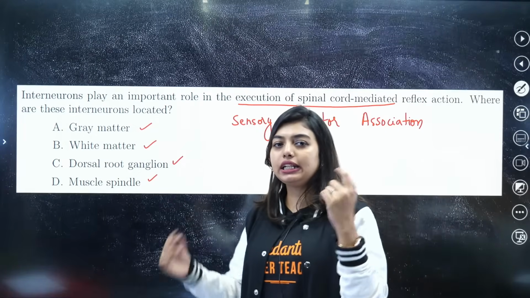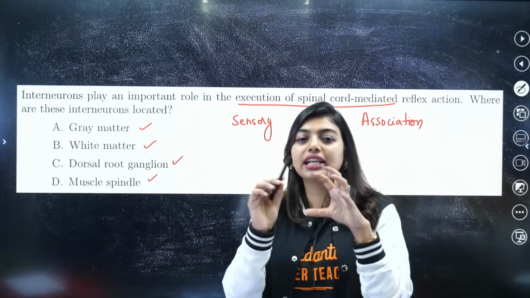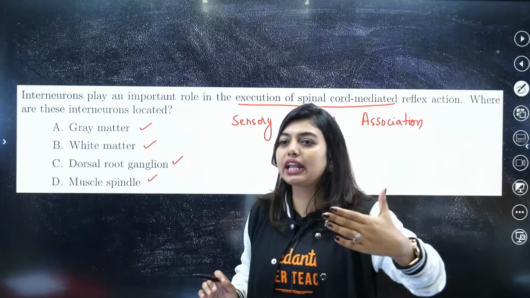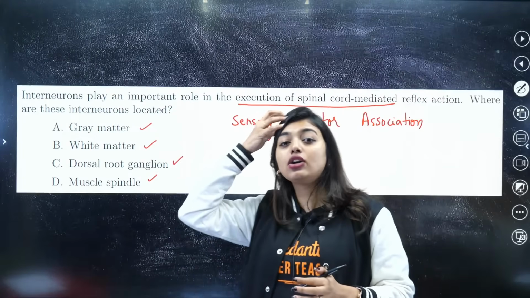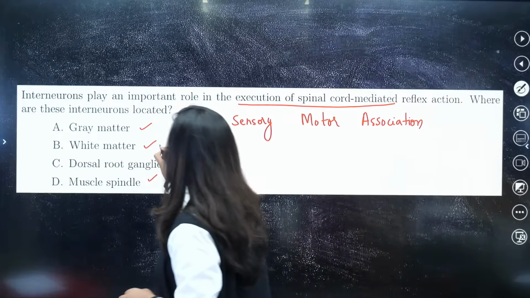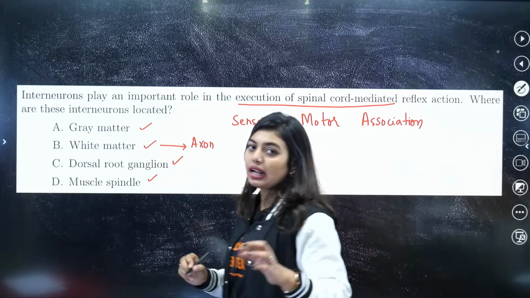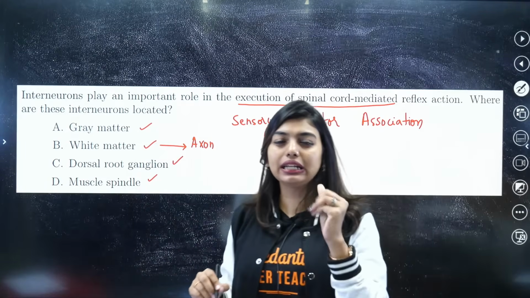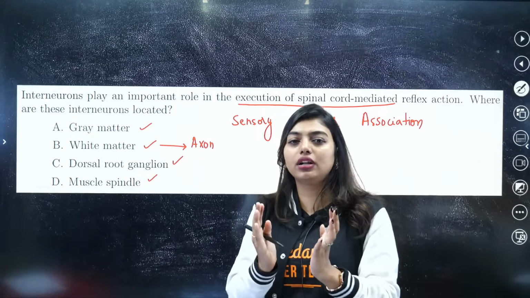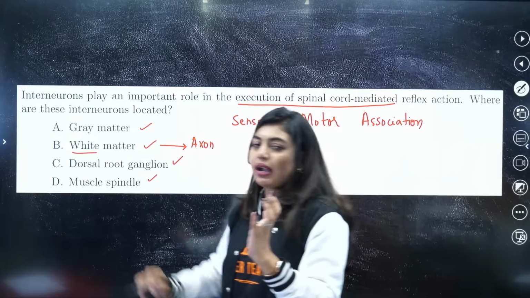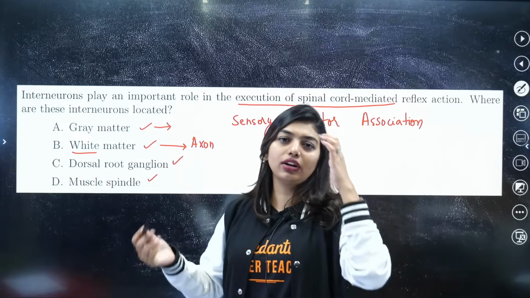Now we know that in your entire spinal cord, when you study your reflex action, you study that there is a head-shaped structure which has a grey matter and a white matter. In that also we know that white matter is always made up of the axons. That means the myelin sheath, right? The myelinated axons will be little whitish in color. So we remember like that, white matter because of the axons. Grey matter is because mainly of your cell bodies and your dendrites.